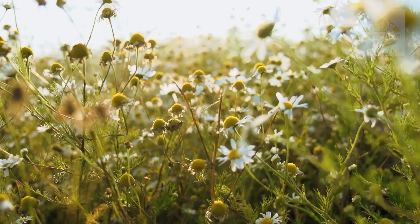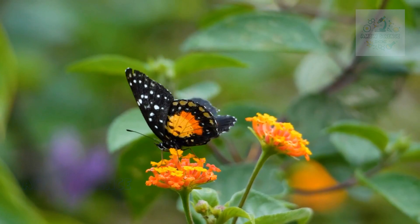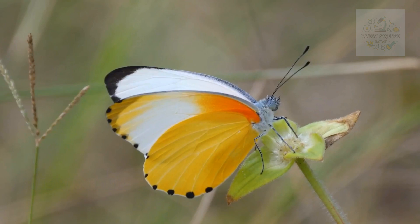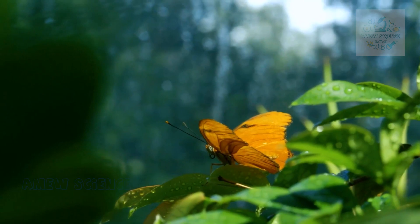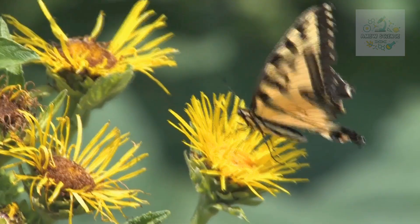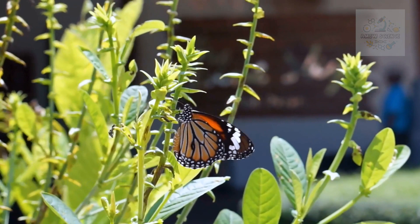Connecting with Nature. As we explore the world of butterflies, let's delve deeper into the profound connections they hold with cultures around the world and the significant symbolism they carry. Beyond their physical beauty, butterflies have become powerful symbols of transformation, hope, and the delicate balance of life. In many cultures, butterflies are associated with spiritual growth and personal evolution. Their journey from egg to caterpillar, to chrysalis to butterfly resonates with the human experience of growth and change. The butterfly's ability to emerge from the confines of a chrysalis and take flight serves as a metaphor for overcoming challenges and embracing change.